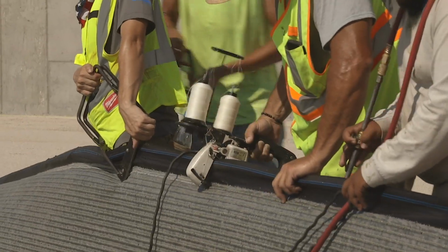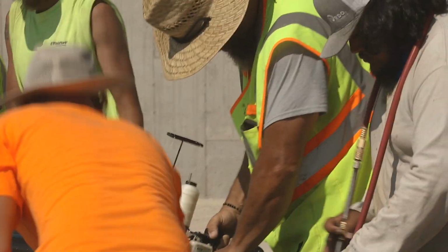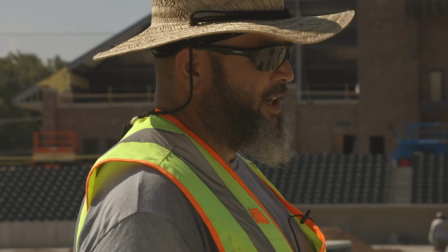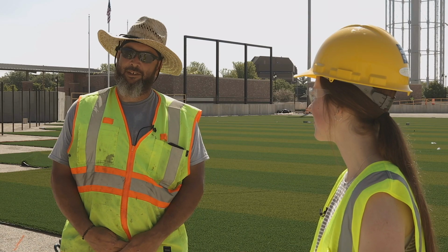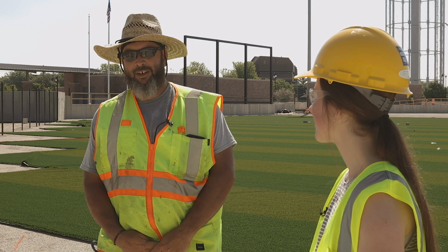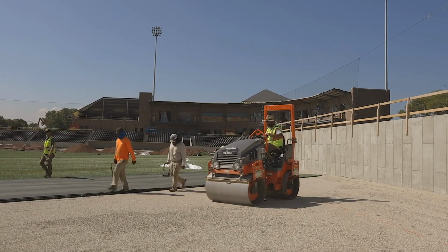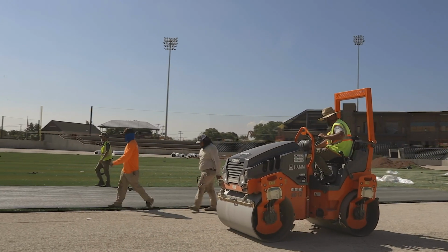What is your job title and what are you responsible for? My job title is site supervisor, and I'm responsible for the 6 other guys I work with and daily tasks, making sure the job gets done and stays under budget, turning in timesheets, payroll. I've got a few hats with my job. Is there anything you encounter that's difficult, that you have to take care of, or what are the things that you do on a daily basis?